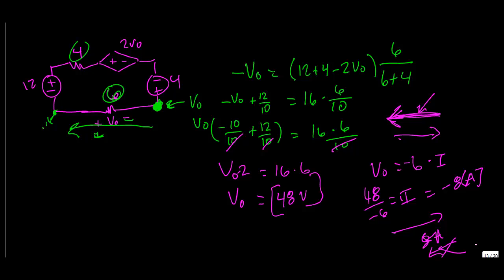Alright guys, that's all I really wanted to show you. I just wanted to make sure you guys were understanding with dependent sources. They're literally the same exact thing as like a voltage source or a current source. It's just another variable you have to deal with. Using a voltage divider you didn't really have to solve for one to get the other. I literally solved for VO without even knowing what the current was. So that being said, please leave your comments below. And I will talk to you guys later. Bye bye.